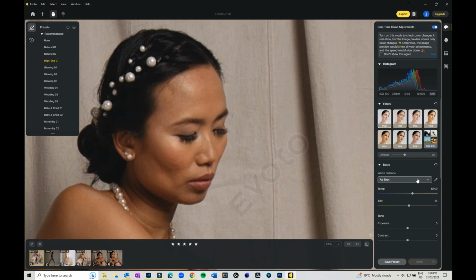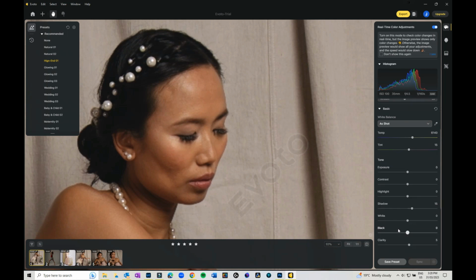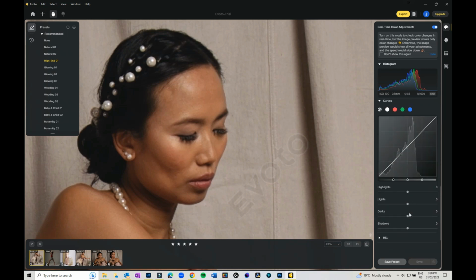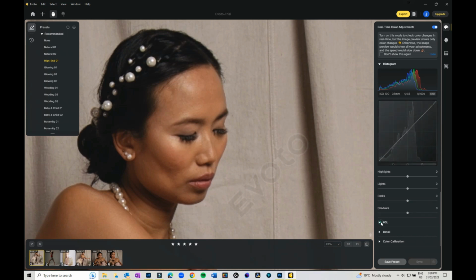So there's more filters here that you can use. You can go through and play with them all. Your histogram is there. You can change your white balance, exposure, contrast, highlight, shadow, everything else that you would expect. There's also curves in here. You've also got your HSL in here, so that's your hue, saturation, and luminance.